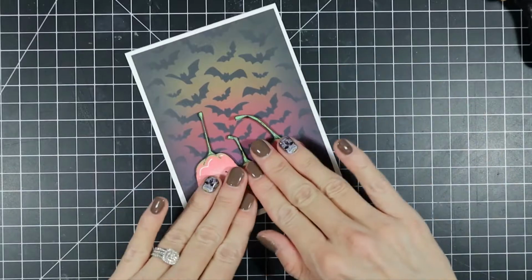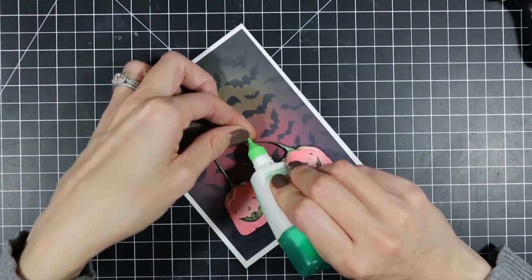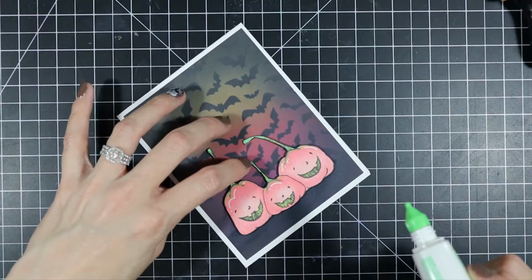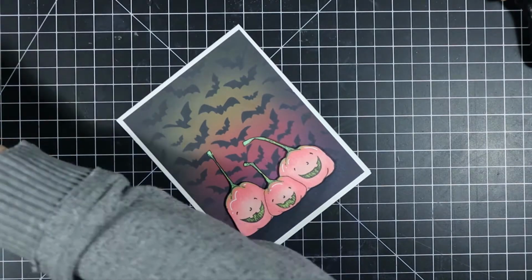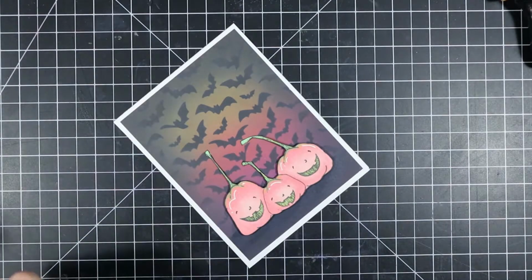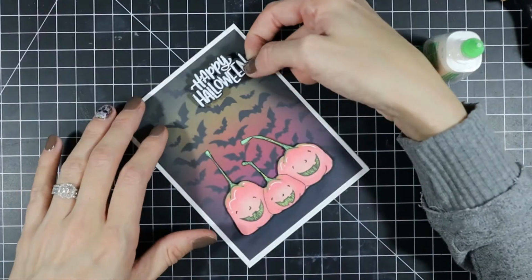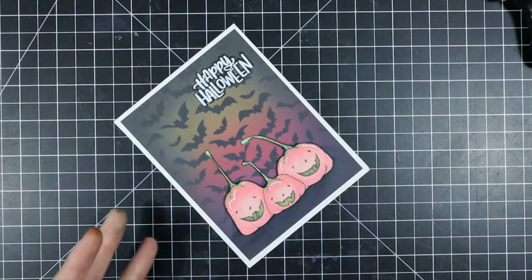I popped these pumpkins up with some double foam tape, and then I'm using some Tombow glue because these stems were so small and skinny. There was no way I could use foam tape. There's just no way. So I just glued them down. I didn't want them getting pulled in the mail or anything like that. And they turned out great. I'm then going to take my sentiments that I cut out earlier and use some Tombow because this glue is really strong. This glue works great. And I'm just going to put those up in the right hand corner of my cards.